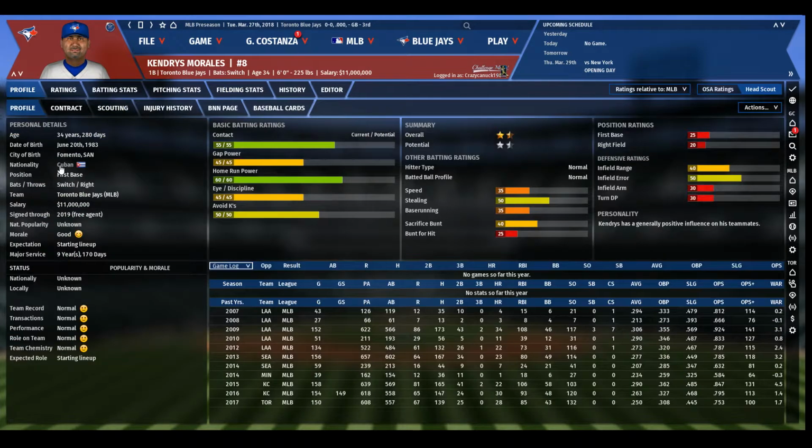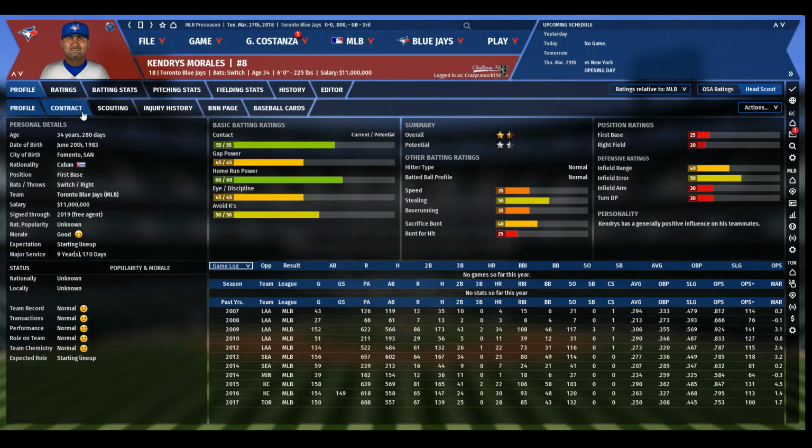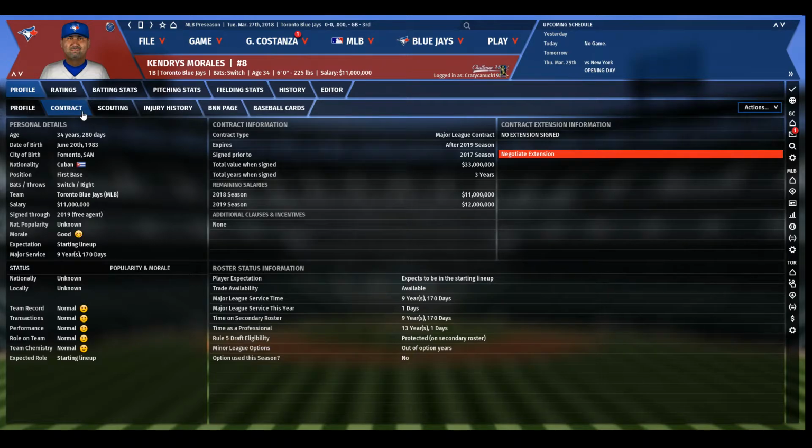Kendrys Morales will be seeing a little bit of action, most likely in pinch hitting roles and filling gaps, probably at DH. Again, he's not an overly strong player. Hitting is about all he can do. With us, he hit .250 last year. Pretty average numbers all the way across the board. So, we actually forgot to look at his contract. He's making 11 million and he's locked in for 2 more years. That's going to be a bit of an issue. Probably a contract not many people want to deal with, but we'll see what we can do with Mr. Morales.